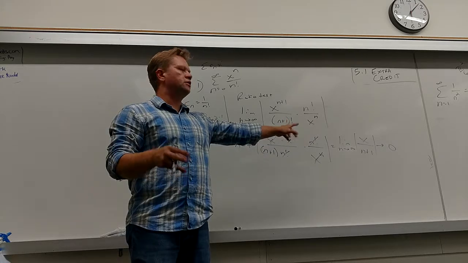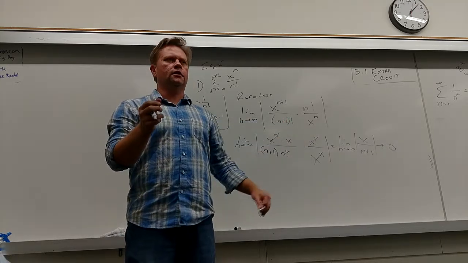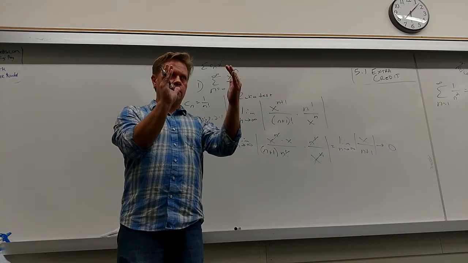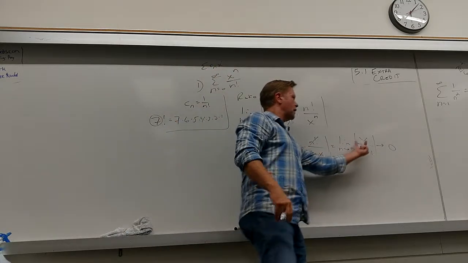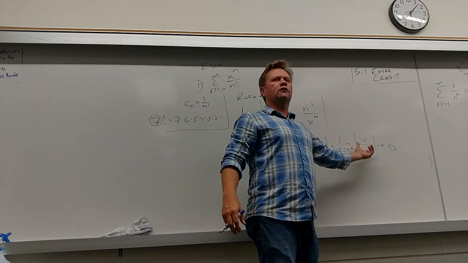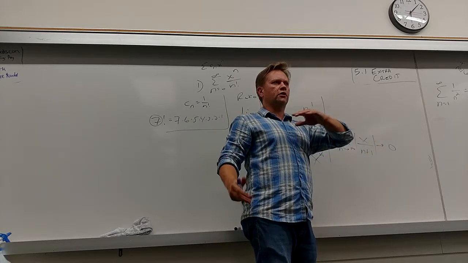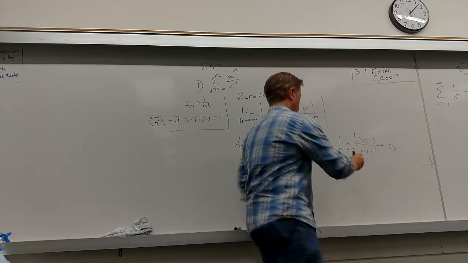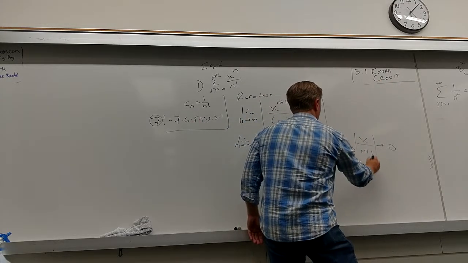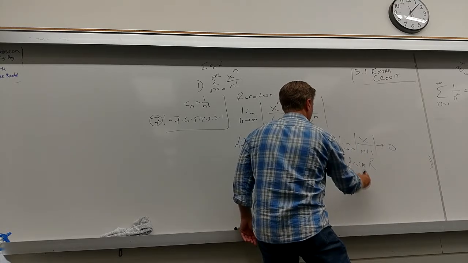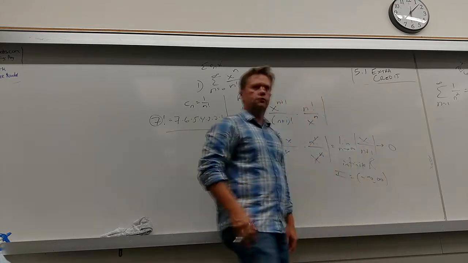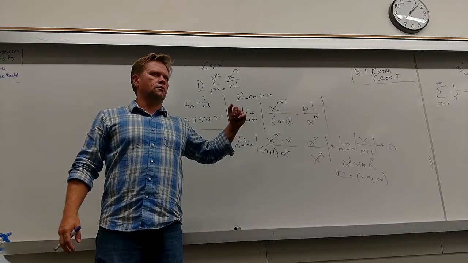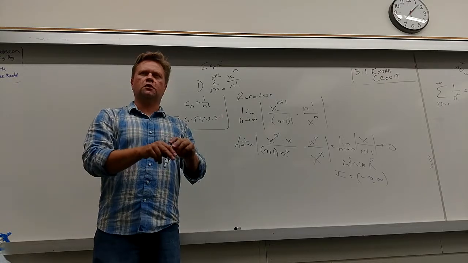Right? And does it depend on the value of x? If x stays around, then that's going to determine the smaller interval of convergence. But here, does it depend on the value of x? Does any value of x make this not work? No. So then what's my interval of convergence? Negative infinity to infinity. So what's my radius? Infinite radius. Infinite R. The interval would be negative infinity to infinity, because there is no x dependence. So you guys try the second one there with the square root in it.